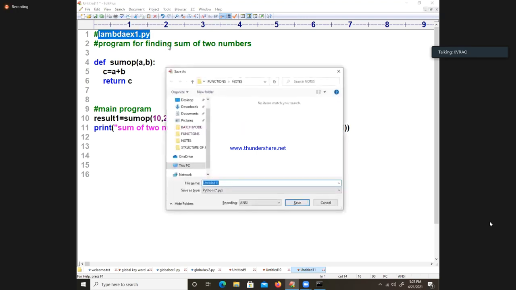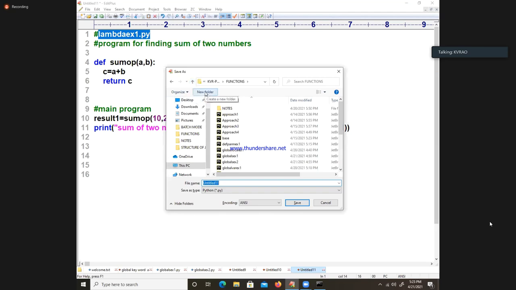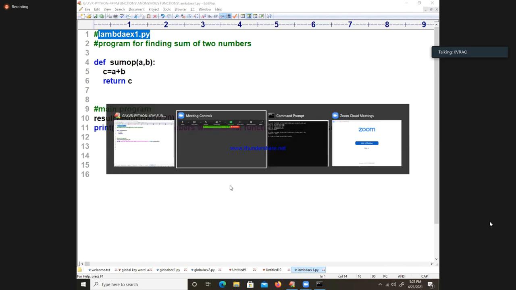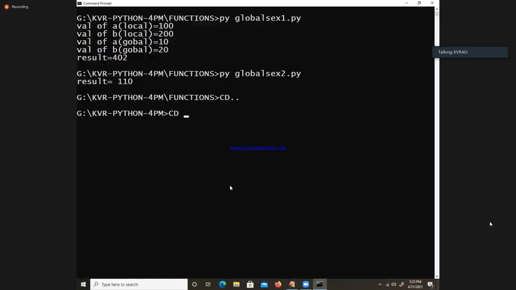Follow me. Go to the location of it. I will create one separate folder, named anonymous functions. In this, I will save my program. Coming back to the point, you come out of this folder.